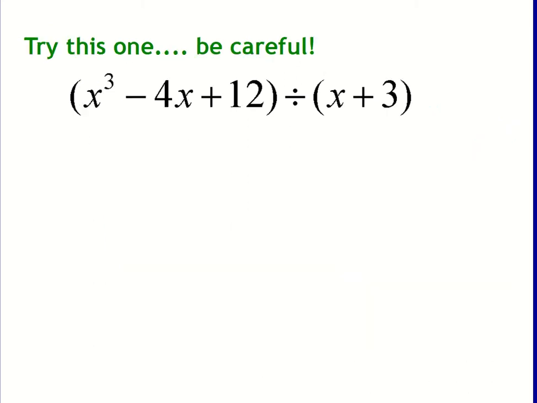In this next example, which is also one that we did with long division in part 1 of this lesson, the interesting thing, or the reason why this was an item of note, was that there was no quadratic term in the dividend. And so we had to put in a 0 placeholder when we did long division. The same is true for synthetic division. So I'm going to take the coefficients. That would be 1x cubed. 0x squared is what's going to have to stick right there. So 0x squared, negative 4x, and 12.